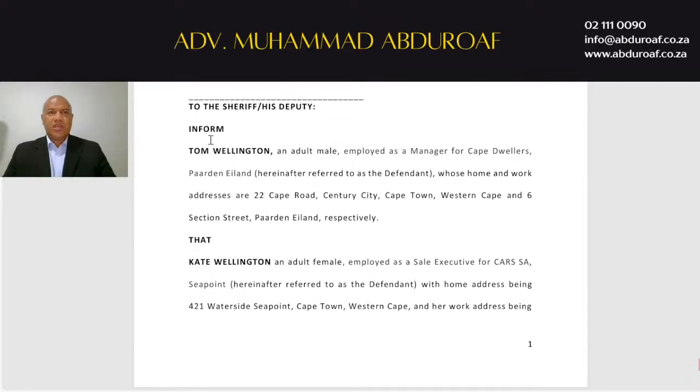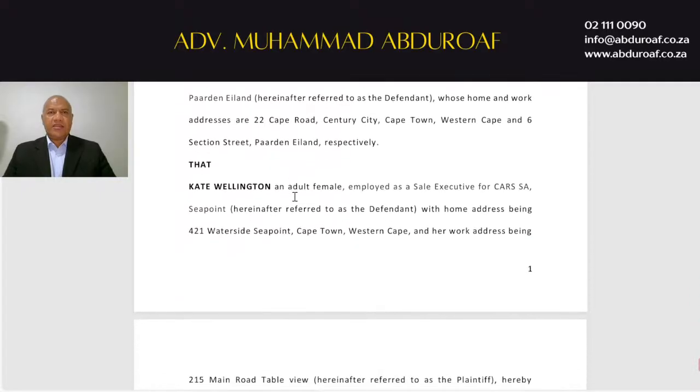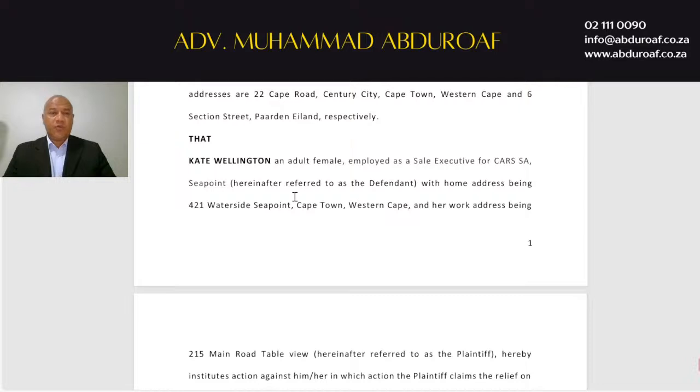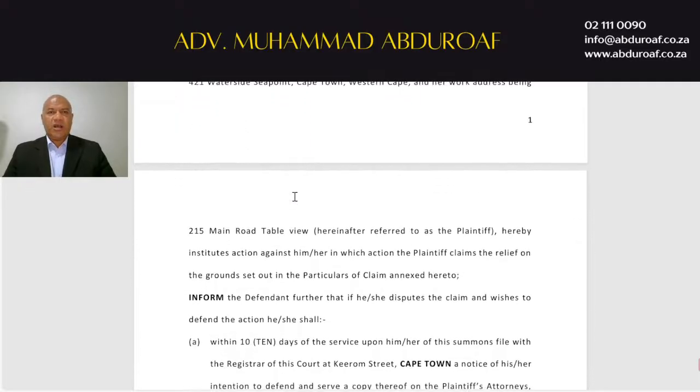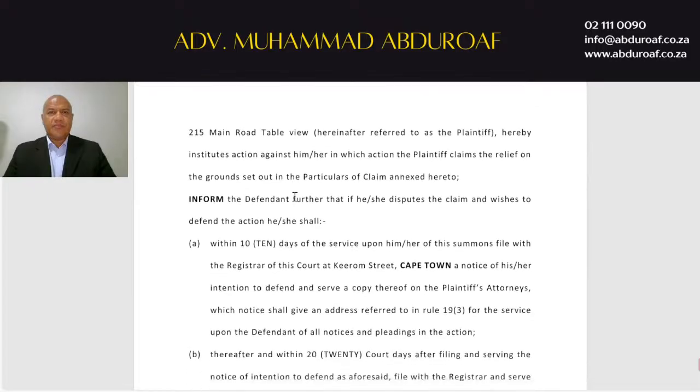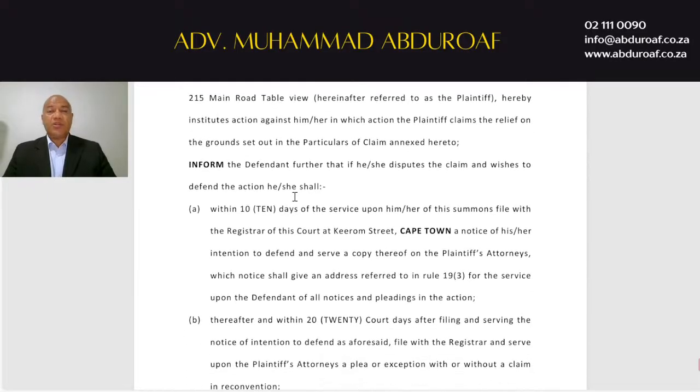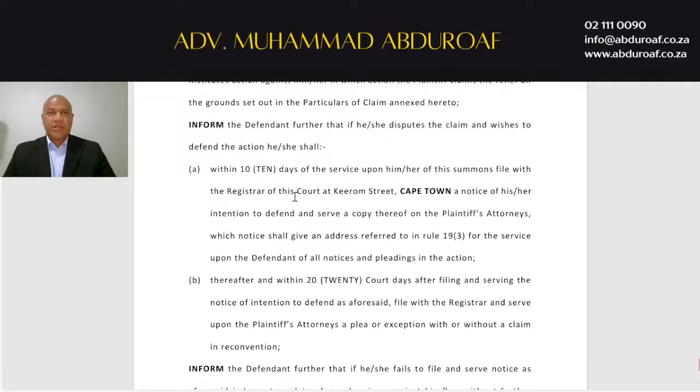You instruct the sheriff to serve this combined summons on Tom Wellington. These are his details. The sheriff will inform him that Kate Wellington is seeking a decree of divorce against him, and the reasons therefore are outlined in the particulars of claim. Later on, we will provide you with a draft consent paper.